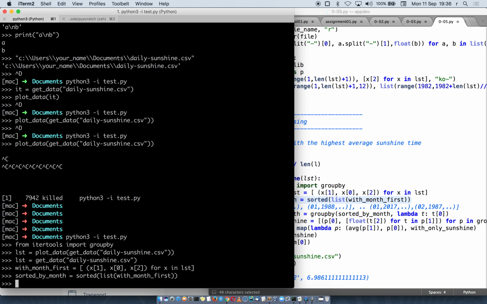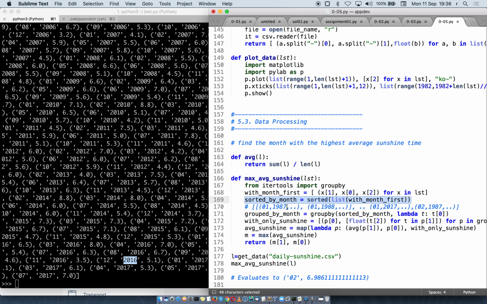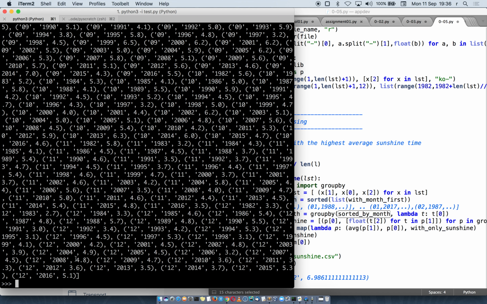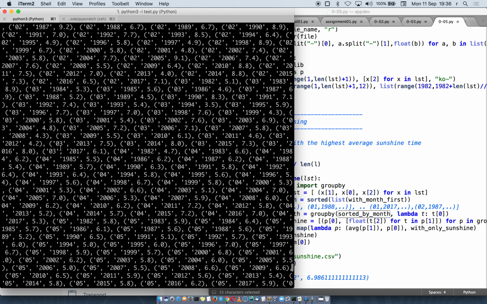All right, so let's see them with month first. Right, so notice that here now we have the month first, right? Month, year, everywhere we have reverted, right? Month is the first. And then when we sorted, right, they're all sorted by month now.